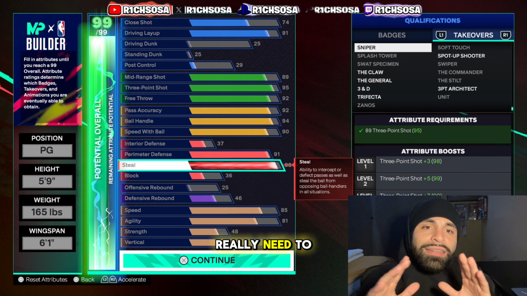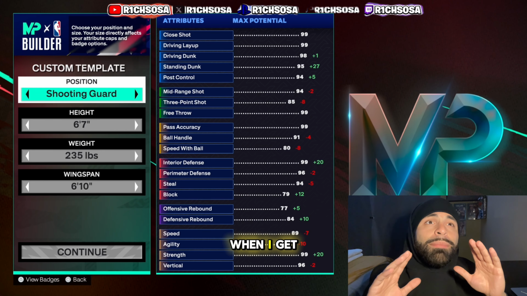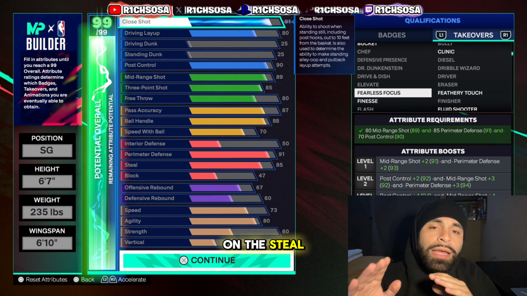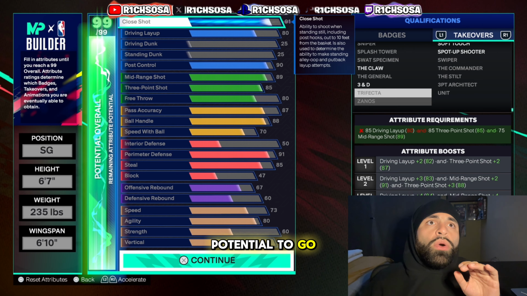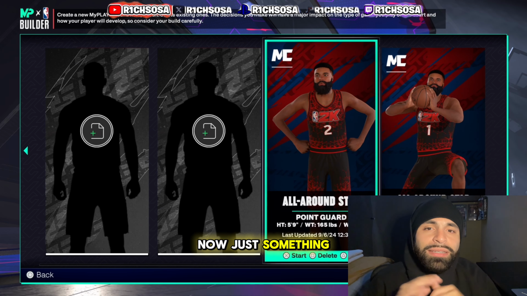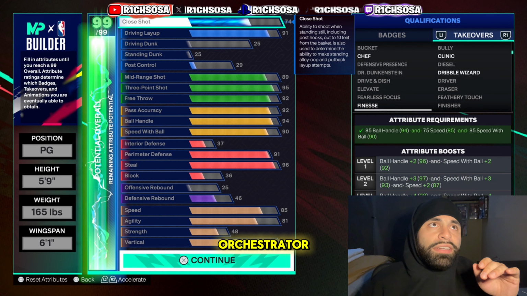Now something you really need to take into account with each of these builds is the takeovers, because for example, I have a center build, and when I get my max takeover, I go from an 85 strength to a 99. So for example, on the steal, let's say you go with the claw takeover, you have the potential to go all the way from an 85, bro, up to a 99. Now just something to think about on a few of these builds, but I do like these takeovers. You got 3&D, smooth operator, make it rain, orchestrator.